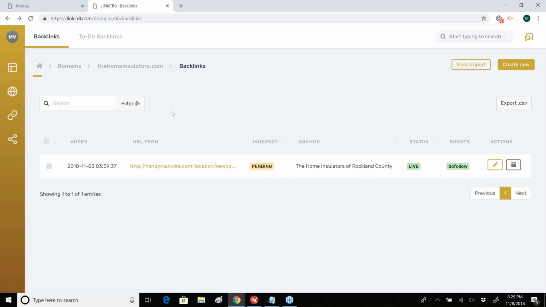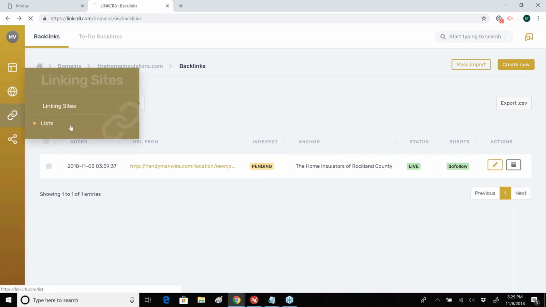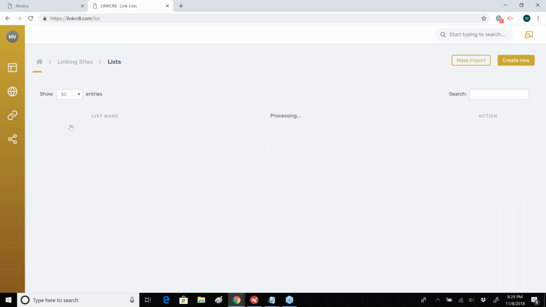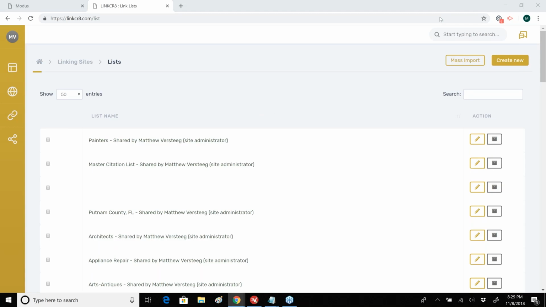Inside of Link Create, under link lists, if we go to link lists here, there's the ability to create a custom list. Even easier, if they use the mass import sheet, they can name it whatever they want, custom list or even by client name, and instantly pull in the list of everything they've researched. Then you would just need to put that in a to-do list for the client. And then we'll need to have a formula on the citation side to actually go submit to a custom list instead of just a standard master list or niche list.